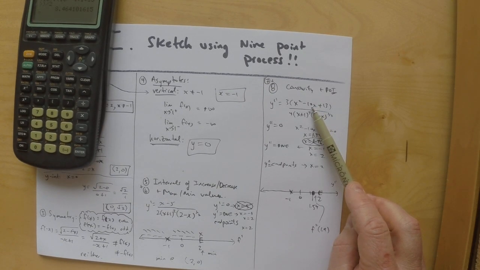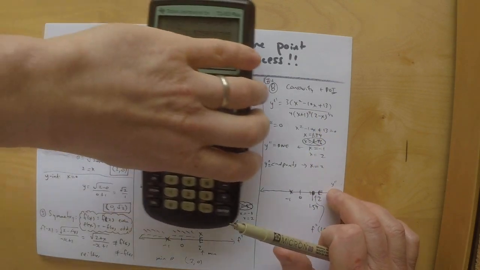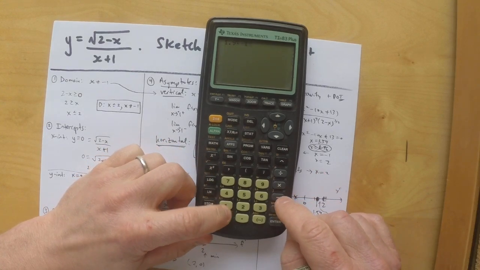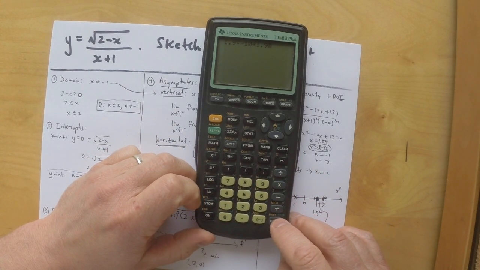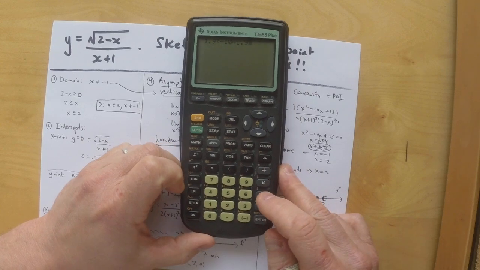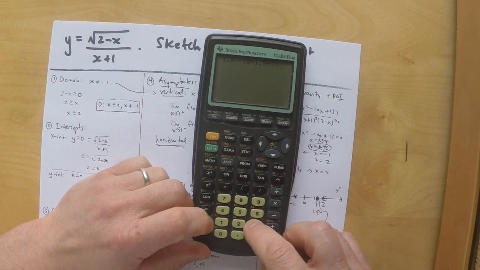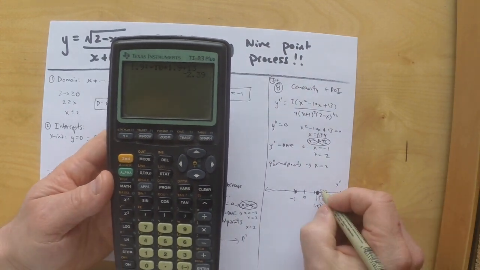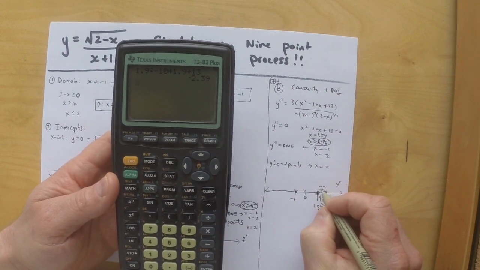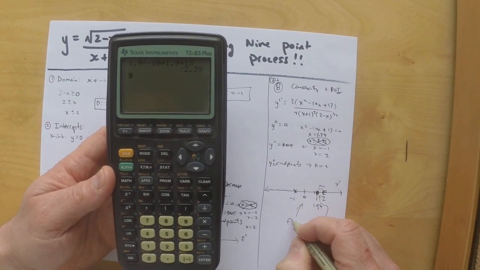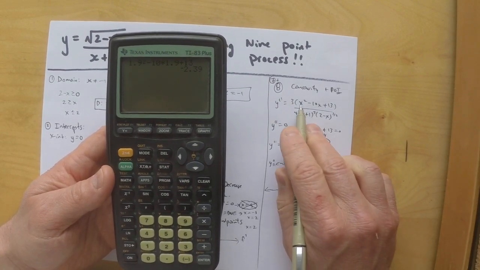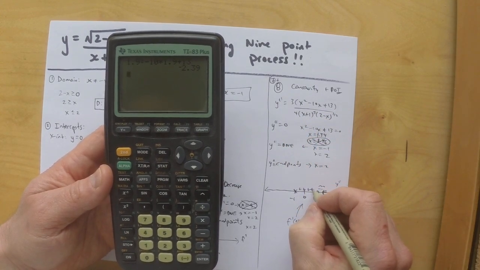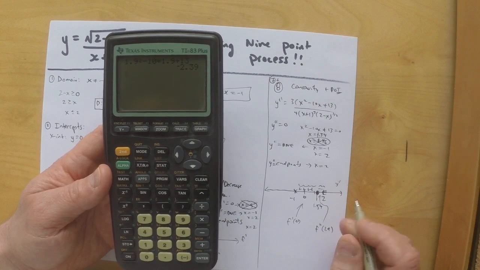Let me just double check that to make sure. I'm kind of second guessing myself there. 1.9 squared minus 10 times 1.9 plus 13. Yeah, it is negative. Okay, good. Just had to make sure of that. So that's negative. That means here it's concave down in that region. Then I would plug in here 0. Now that's a little easier. I can see right away that's going to be positive, positive, positive. So it's positive second derivative, meaning concave up.